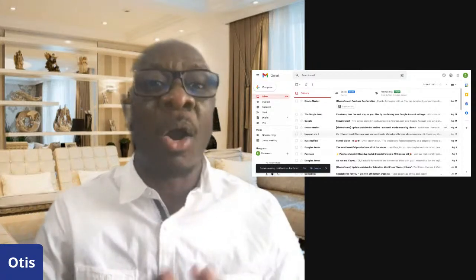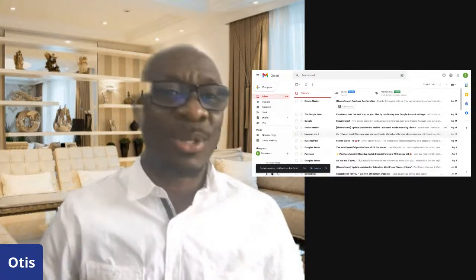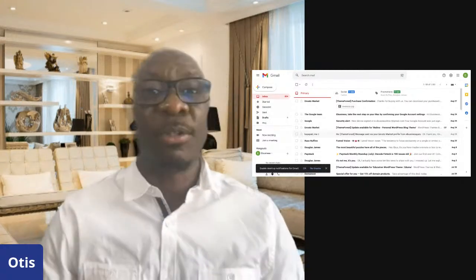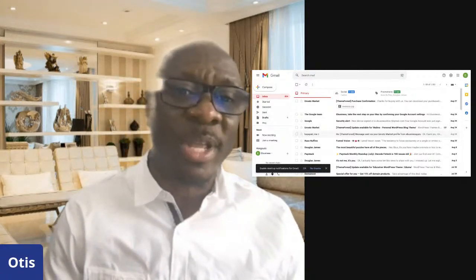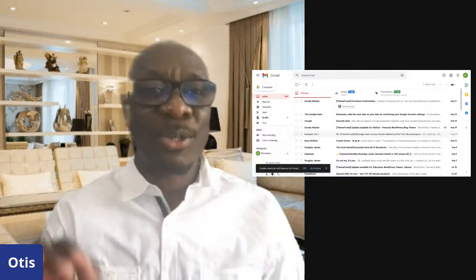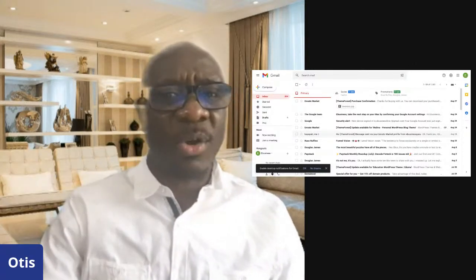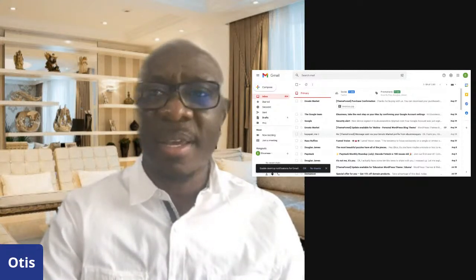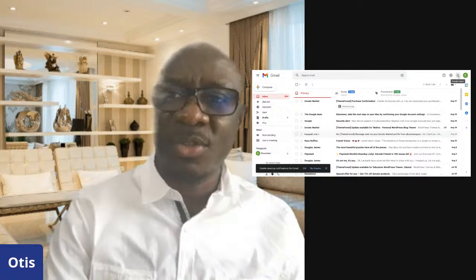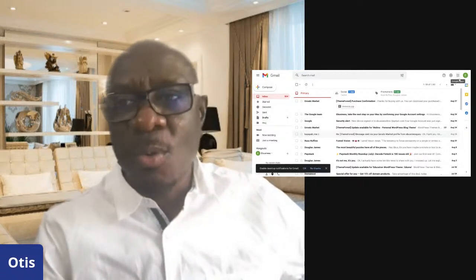The apps are awesome. There's no technicality involved. You don't need to have technical knowledge to be able to access it. So long as you can open your Gmail account, you can access it. Just go to the top right corner. You see this quadrant here.